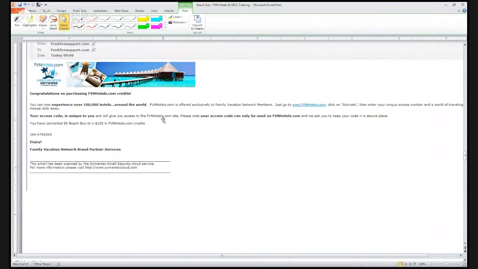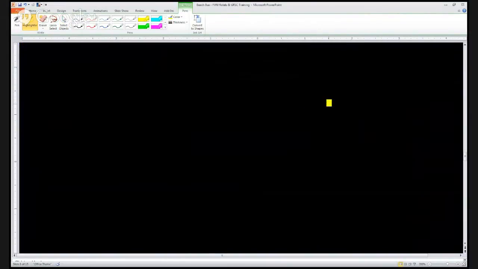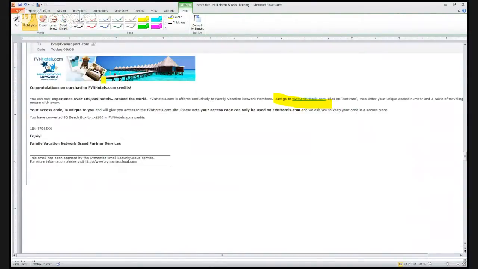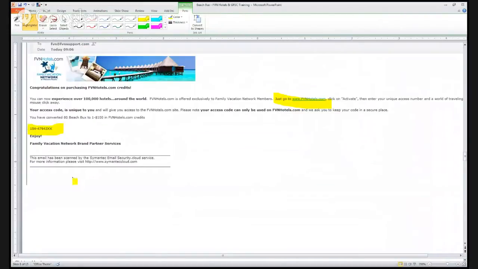So when you get your hotel code, it's going to say, congratulations on purchasing FENHotels.com credits. You can experience over 100,000 hotels around the world. We give you the link right here to click on to activate the code that we send you. And down here is where your code actually is.